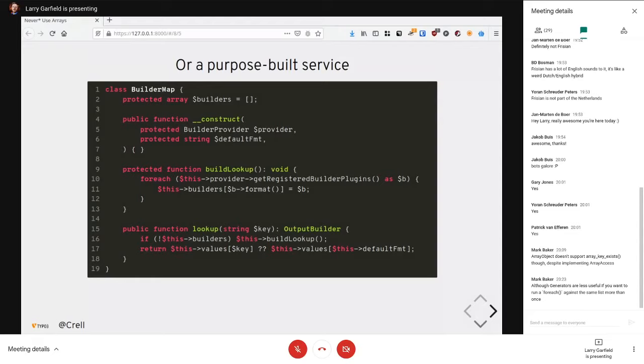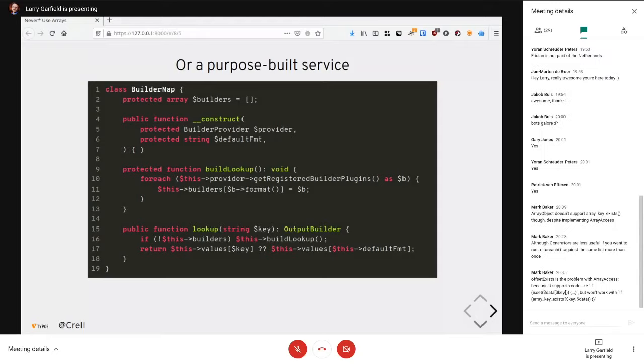And then the only public interface is the lookup method down on line 15. You pass in a key, you get back an output builder. It will lazily go through that same loop we saw before, and then return either the value that corresponds to the key you pass in, or the value that corresponds to whatever the default format is going to be.